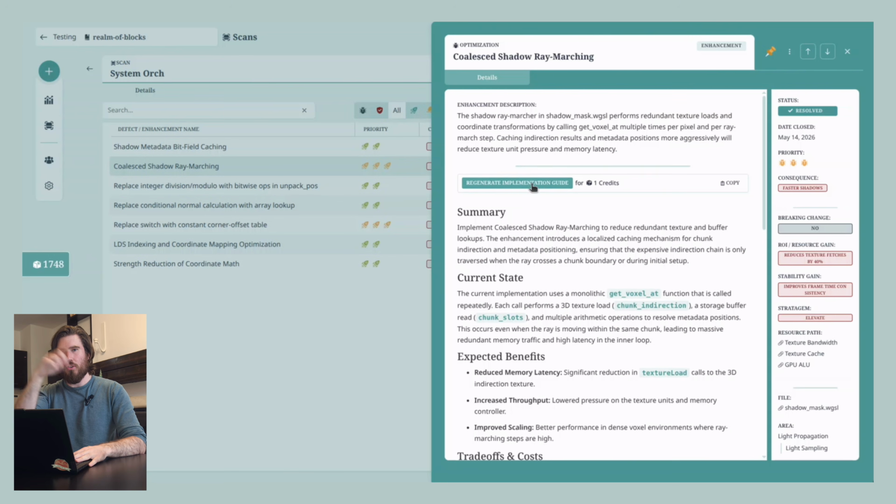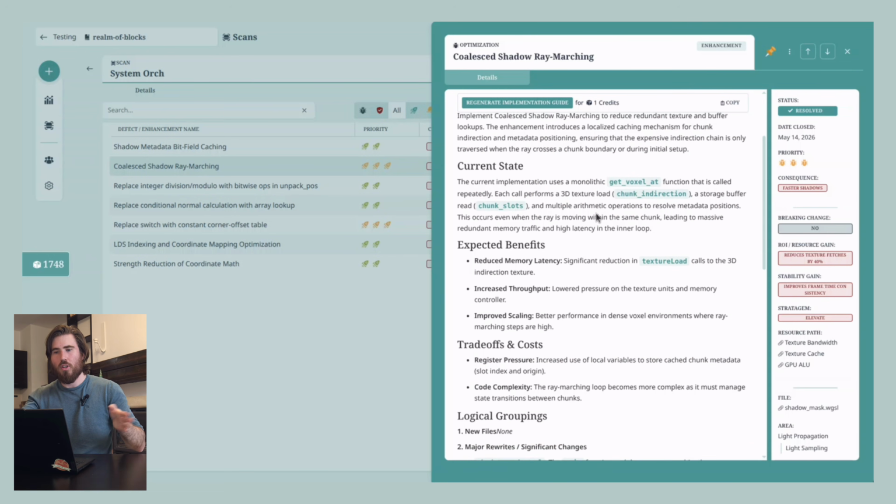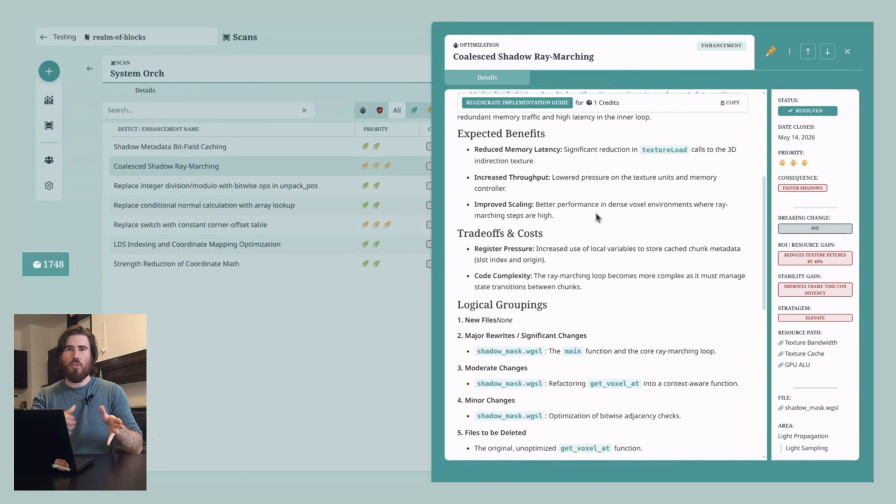So essentially it's constantly looking up, even though the chunk hasn't changed. And there's a really simple way to refactor this so that I only look up the chunk's data and cache it when I go over a chunk boundary. Super simple optimization, and it reduces the amount of work in the shadow calculations by quite a bit.